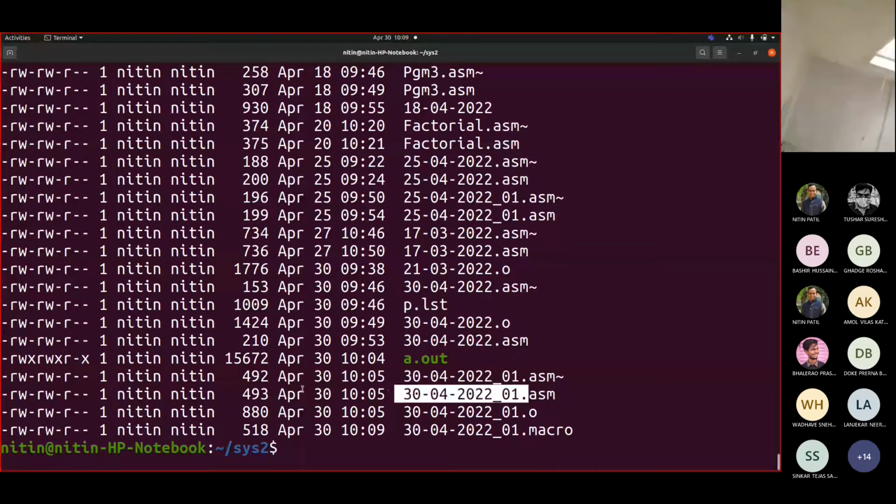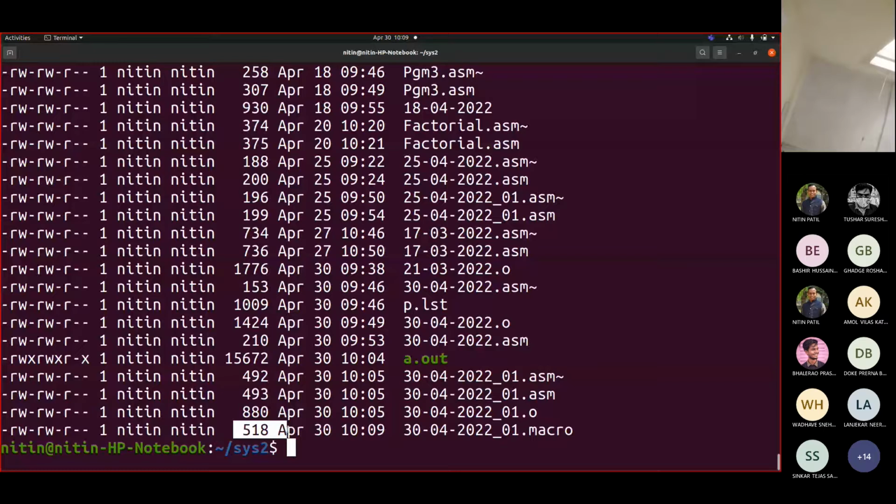Your ASM file contains 493 lines, but after expansion of the macro, the macro definition was deleted. Correct, but the macro call was replaced by the definition, and that's the reason why the size got increased. The size of your text file.